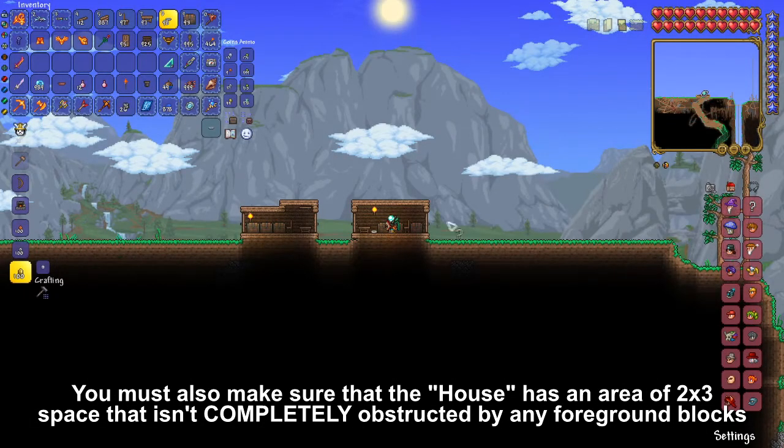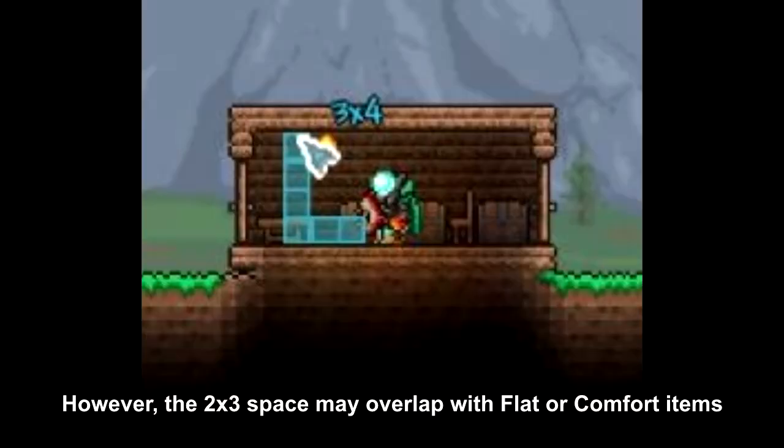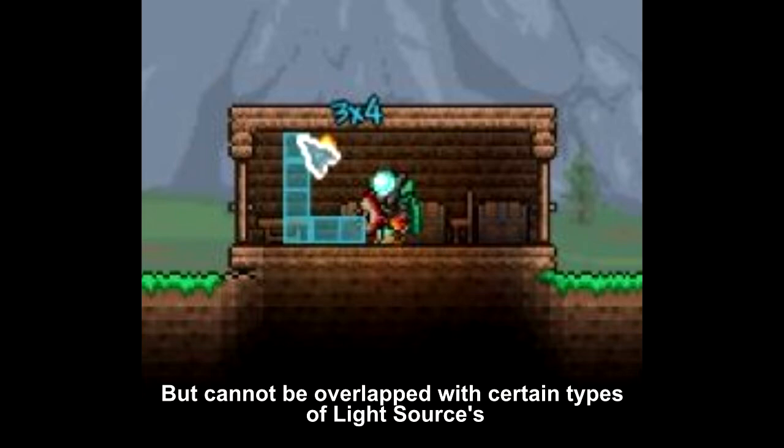Some additional notes are that when taking the framework into consideration, you must also make sure that the house has an area of 2x3 space that isn't completely obstructed by any foreground blocks. In that 2x3 space, the NPC must have at least one non-platform block to stand on. However, the 2x3 space may overlap with the flat or comfort items, but cannot be overlapped with certain types of light sources.